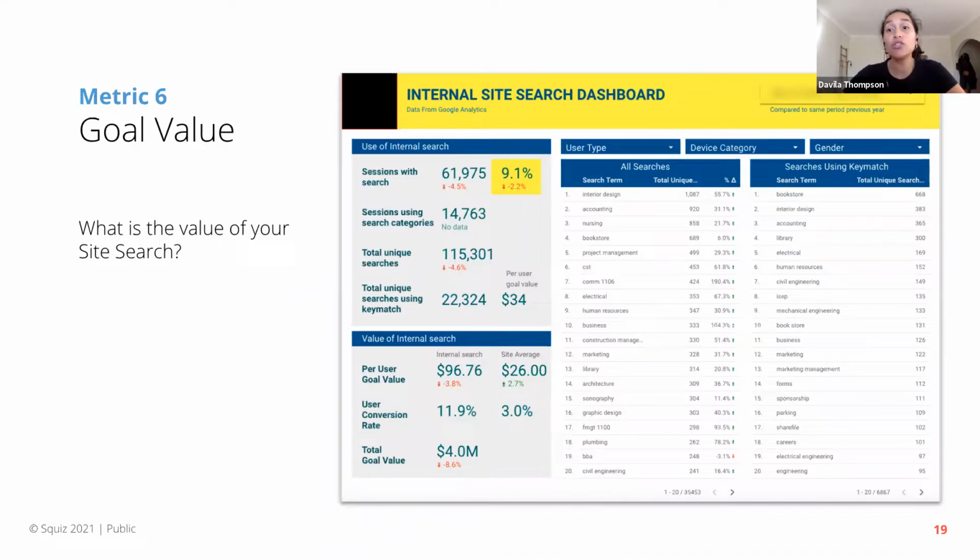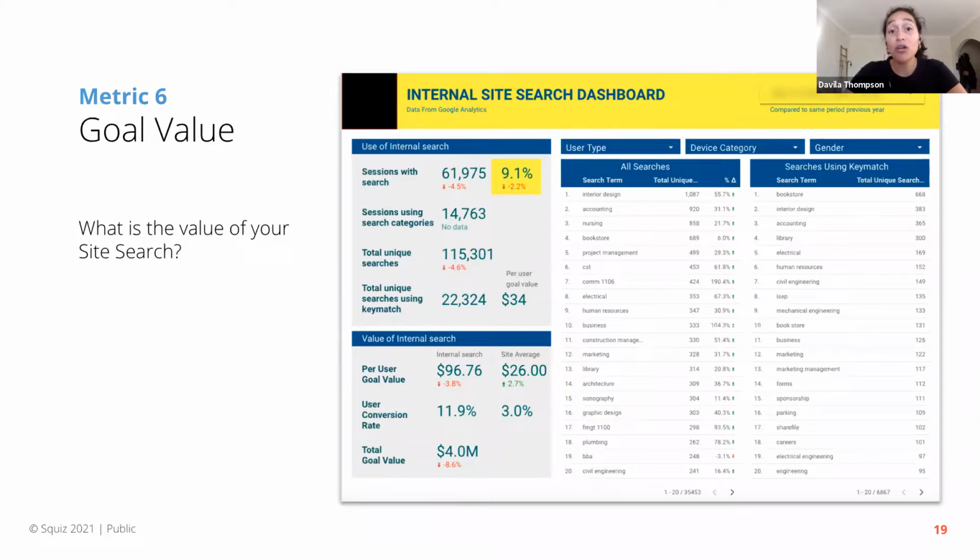You might know which call to action has the highest conversion to lead rate, but which of these conversion points ultimately leads to more students? And this is actually worth the most in real terms. If you get this wrong, you could drive a lot of on-site conversions, but not get as many actual students to enroll in your university. And this is one of the problems which goal value can solve.